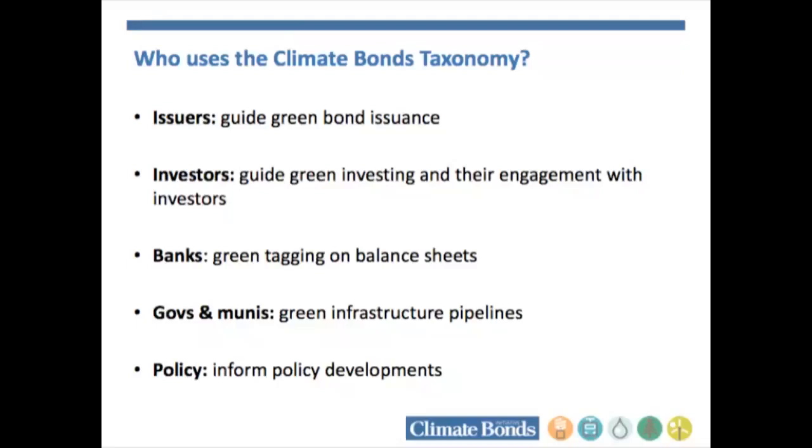The taxonomy has also been fed into national guidelines before, so it was a tool that was useful in the development of the China Green Bond Catalogue, and then also France has their own guidelines, and they've followed quite closely the taxonomy as well. Index providers use it, SPO providers use it, and the Green Bond Principles actually include it in their resources of helpful documents to guide green bond issuance.